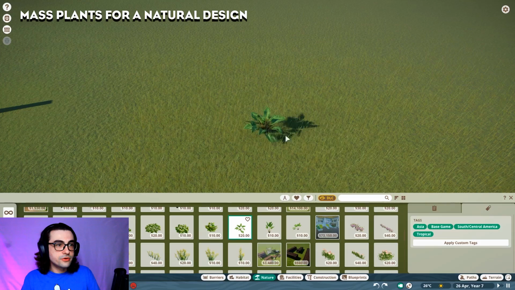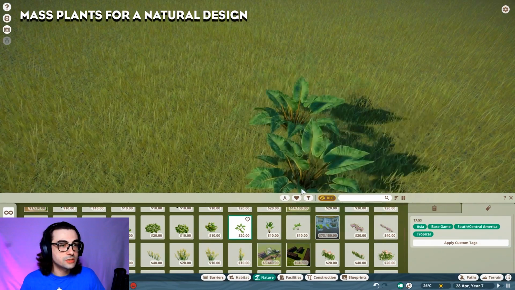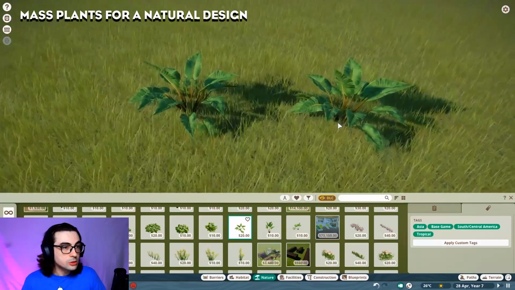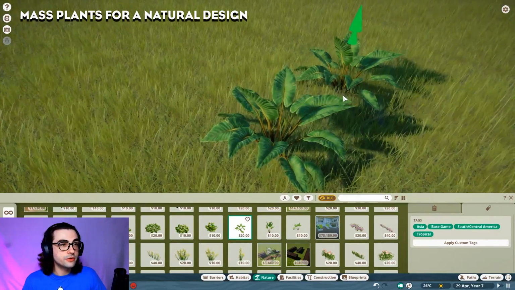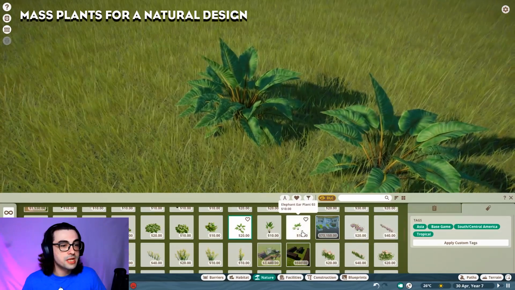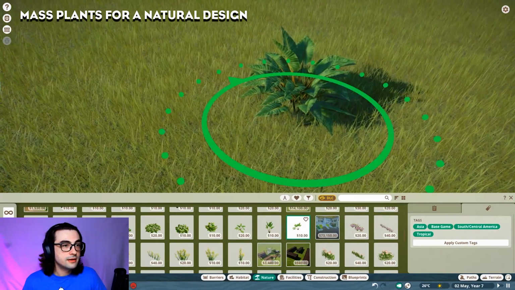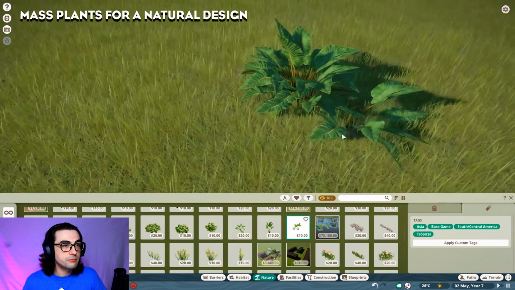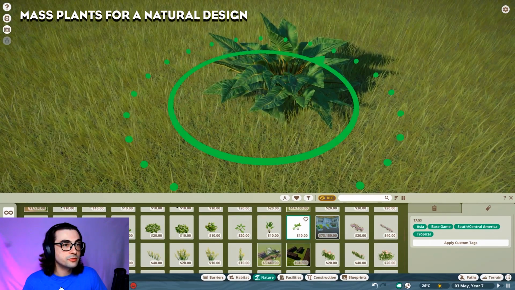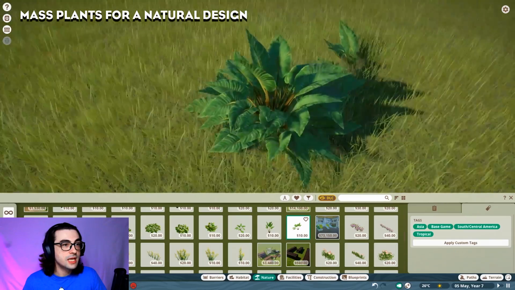But what you can do is, let's use elephant ear as a great example. So you place one. If you just had one here, it would look so strange, right? So what we're going to do is hold shift so that we can get off of that axis. We're going to rotate it, place another one down. And then let's come over here, get another one, and then maybe rotate it a little bit more. Let's rotate him a little bit more over this way, sink him down into the ground to hide some of those leaves.